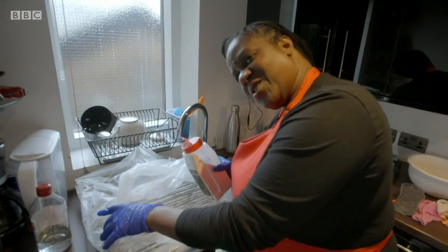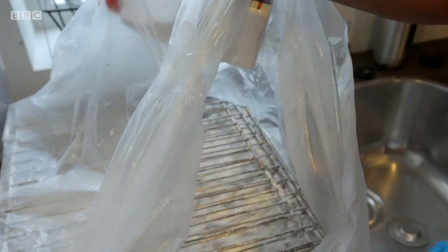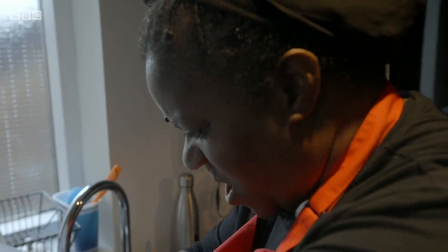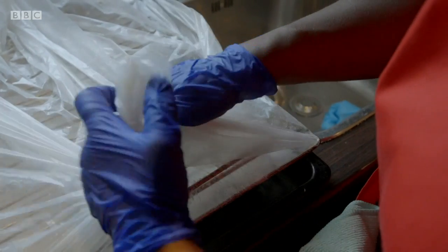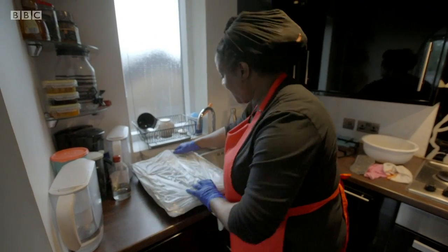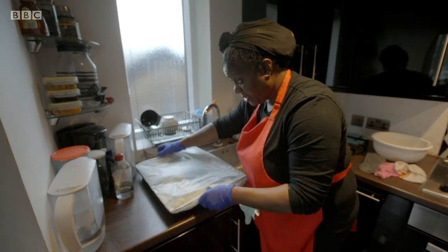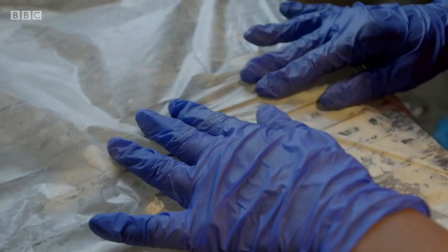The trick is to close up the bag tight so that no air can get into it, and the chemicals are forced to work harder once this is airtight. And I can't wait for it to start working hard. Baking powder contains bicarbonate of soda, which is a gentle abrasive. Mixed with white vinegar, the chemical reaction will loosen the grease and clean the racks. I'm going to flip it over so that all the chemicals will get onto all the trays, and leave it for half an hour to an hour to work its magic. Look at that, it's fizzing at the bottom.